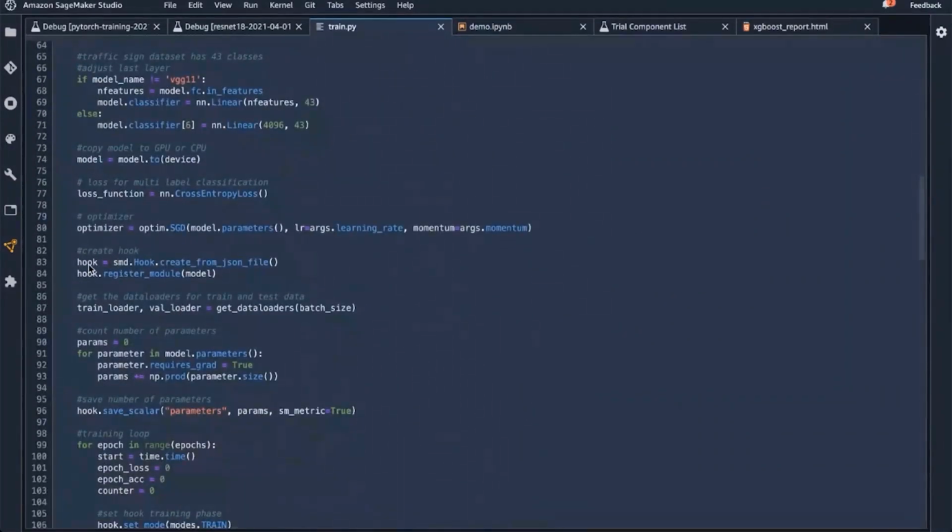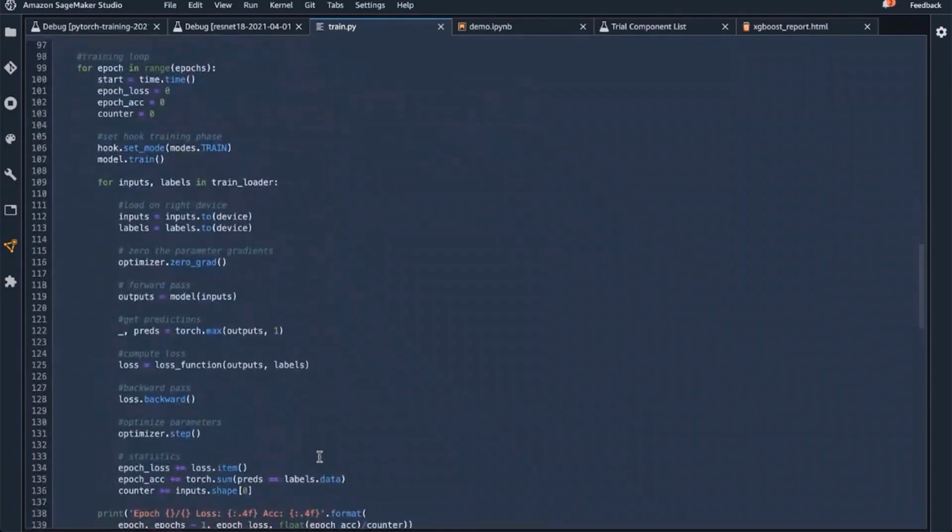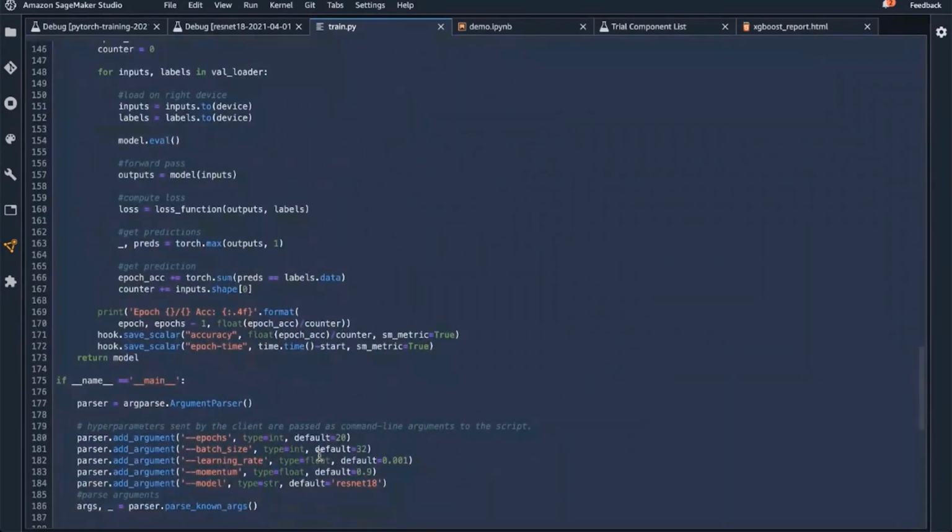I use the hook to save some additional data from my training script. For instance, for each training run, I save information about the number of parameters in my model. I just call the function hook.save_scalar with the name of this scalar metric, and then I save the number of parameters. I also store additional metrics such as the accuracy of my model during the validation phase, as well as the time it took to train one epoch on this model.